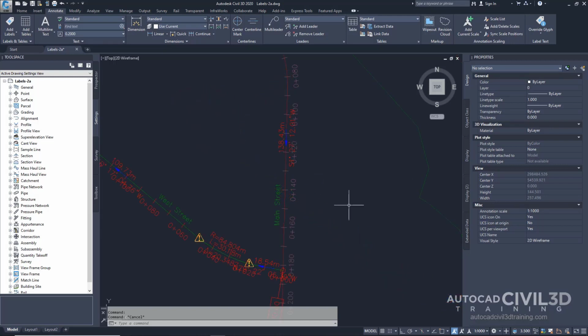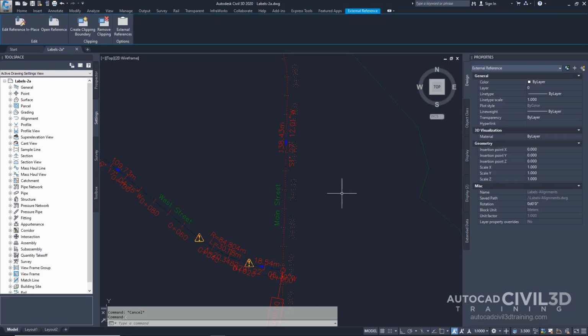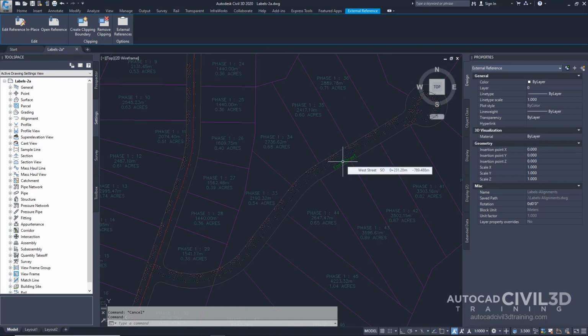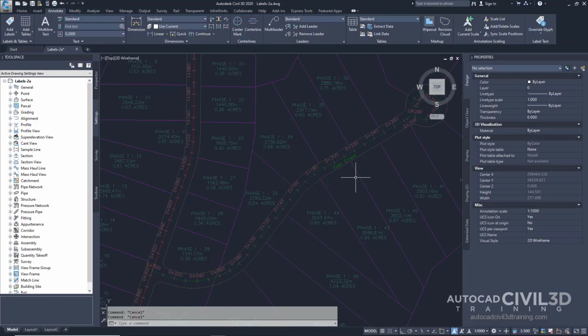Next, let's select labels in an xref. Click one of the station labels on Main Street. Notice that both the Main Street and East Street alignments and their station labels are selected. The labels were selected because the labels were created in an externally referenced drawing in which the alignments reside. When an object has been created through an xref, you can edit its labels only in the source drawing. Press Escape to deselect the xref. So that's how you go about selecting and moving labels in Civil 3D.